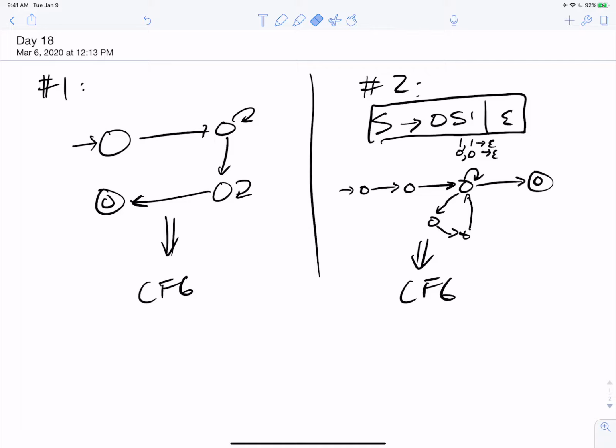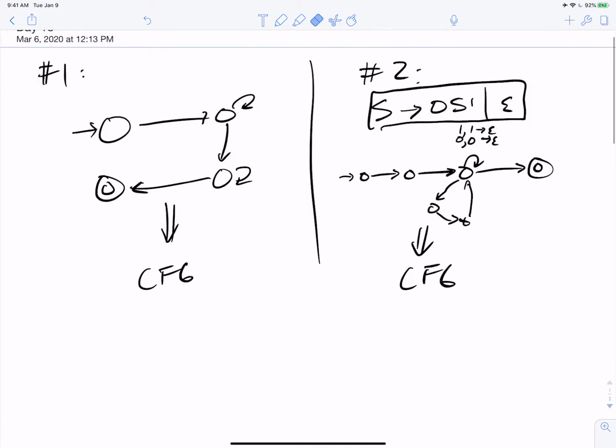But yeah, just because we have 2 different PDAs for the same language, we can definitely, of course, have that. And in fact, the first transition and the last one are both the same. So it could be that two different PDAs have really similar behavior, but be completely different structurally and still have the same language. And these two are an example of that.